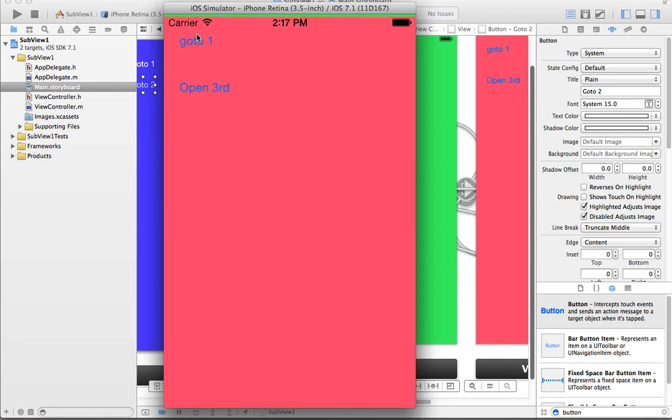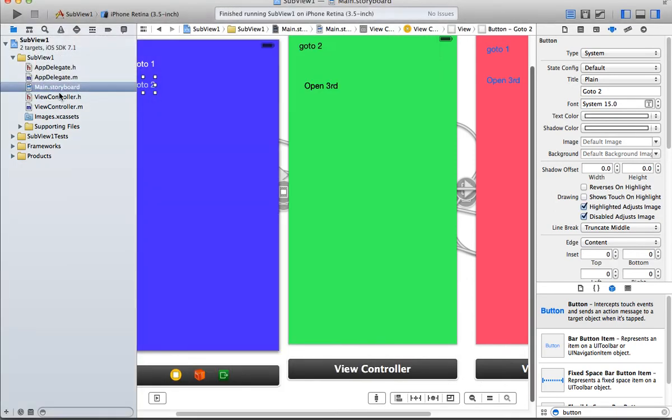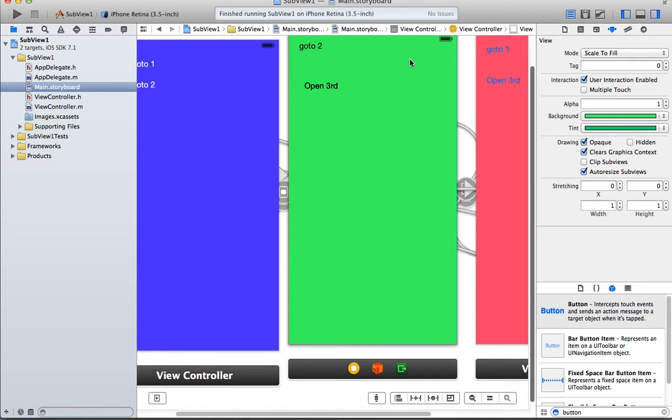No, it's whatever you have this going to. When you load it, view controller number 1 shows up first as the main. So this one's going to show up. You don't want this to show up first? Change the app delegate and load one of the other ones instead. We did this in a tutorial before a few weeks ago.